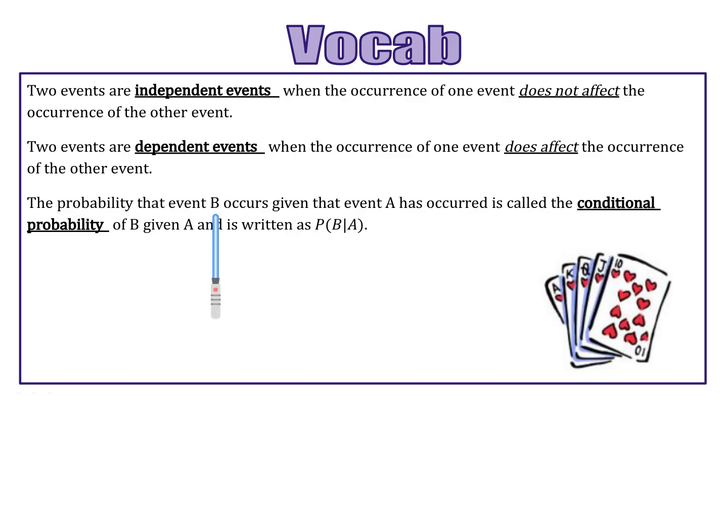The probability of event B occurring, given that event A occurred, is called the conditional probability. So if we have dependent events, then we can use this notation, probability of B given A. That's how we would say this out loud. Let's actually write that down. There we go. So we would be able to use this notation to establish that we have two dependent events and that the probability knowing that A happened actually affects what will happen when we look at B. So those are the three key definitions: independent, dependent events, and then conditional probability.